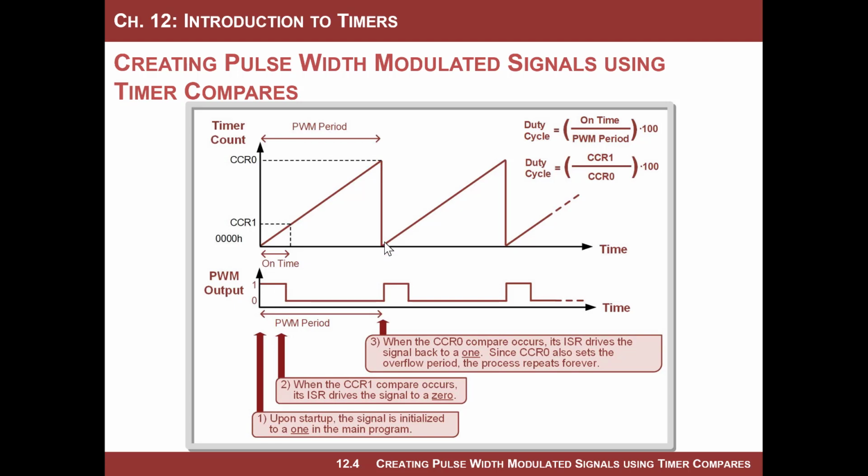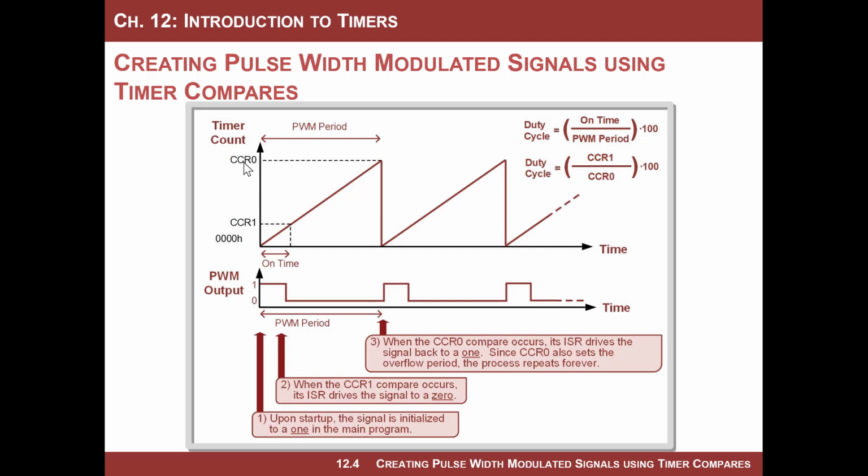What if every time you rolled over at the value of CCR0, you set the output to a 1? That would represent you're at a 1 when you start this thing. What if you then had another compare at a time that represented the number of counts for the duty cycle you want, and when that event occurred, you take the signal to a 0? So you would start at a 1, and then a compare would happen. You put it to a 0, and then it sits there for the rest of the period, and then a compare happens. You go back to a 1, then you go along, another compare happens, you go to a 0, and then you let the whole period go, then you go back to a 1.